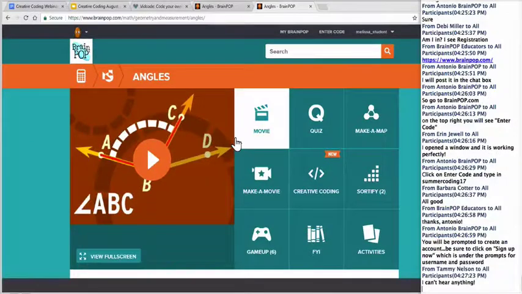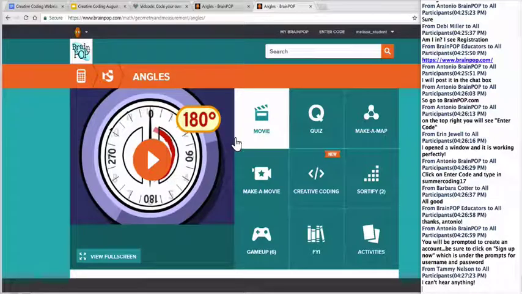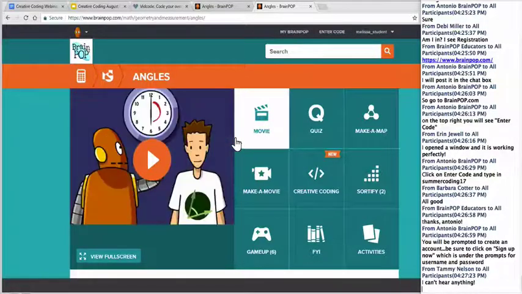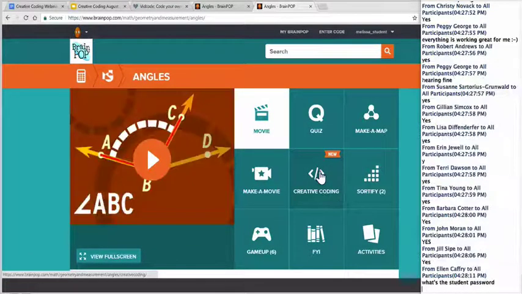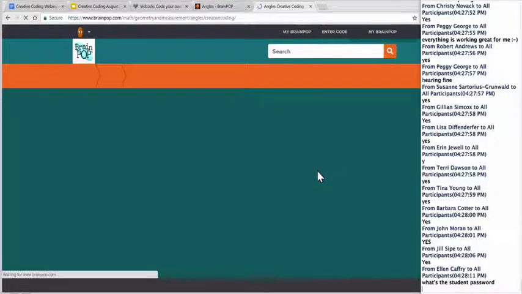So I'm going to take it from where Allison left off, and show you what this whole creative tool looks like. I've pre-selected one of the topics that are available from the matrix of topics that you'll see once you're searching for the creative coding tool, which is angles. As Allison said, I'm a math lover, and so this seemed like an appropriate topic for me. Okay, so I'm going to go ahead and click the creative coding tool here.